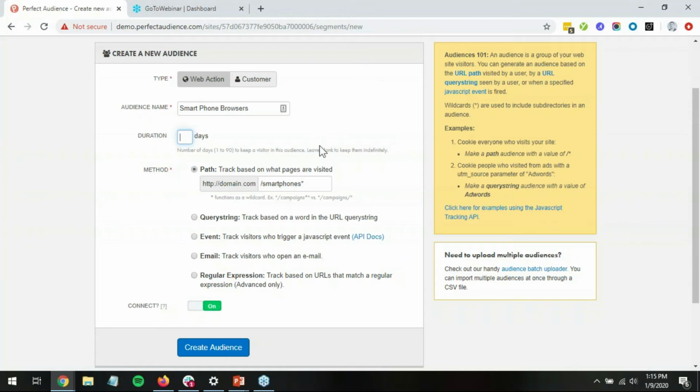We usually recommend about 30 days. So using this example, if it's been 60 days since someone came to my website shopping for a smartphone, that person's a lot less likely to click, return, and convert than someone who was there earlier today or earlier this week, right? I probably don't want to spend money showing ads to someone who was there 60 days ago. They probably went and got a smartphone someplace else. You can always adjust this up or down whenever you want, but we usually recommend about 30 to begin. Quick check to make sure everything's okay, and we create our audience.